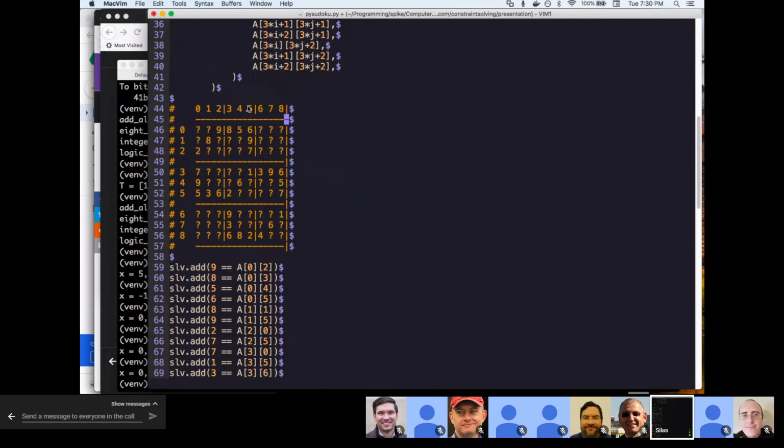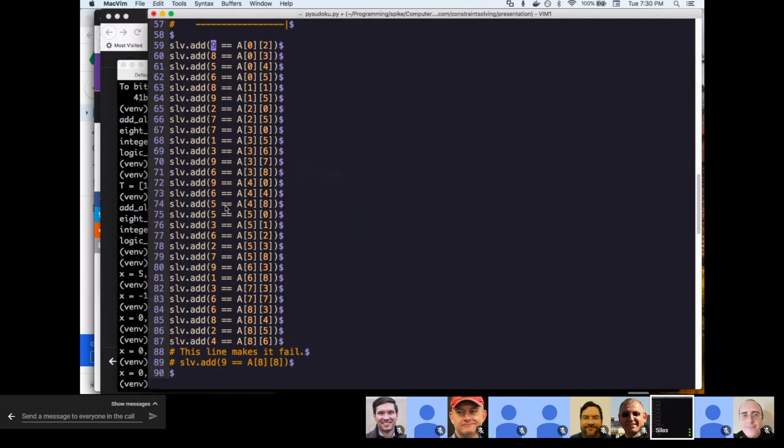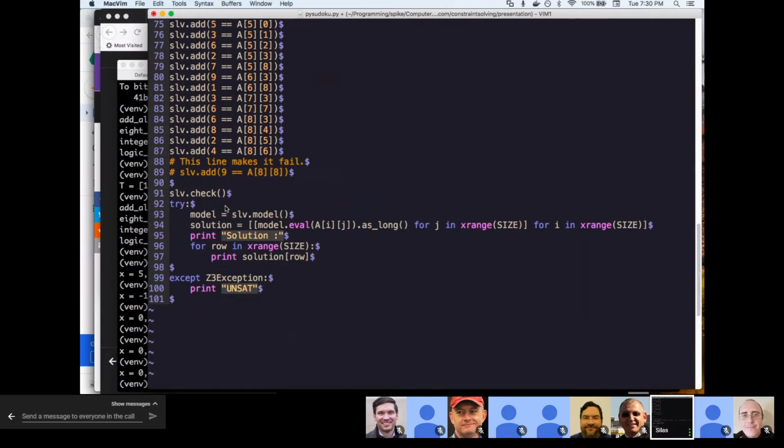I put the indexes of the columns and indexes of the rows to make it easier to read. So for example, if you were going to add as part of the problem constraints this cell to be 9, then you would add the constraint down here as A02 is equal to 9. That is, row 0, column 2 is equal to 9. Repeat that process for all of them, and then you have it fully constrained, and then you can just tell it to solve it. Here, the only trick is having it convert the output. I have it look up each value of the solution and put them into a matrix, and then print it out.